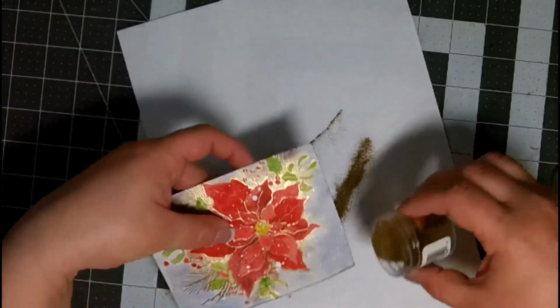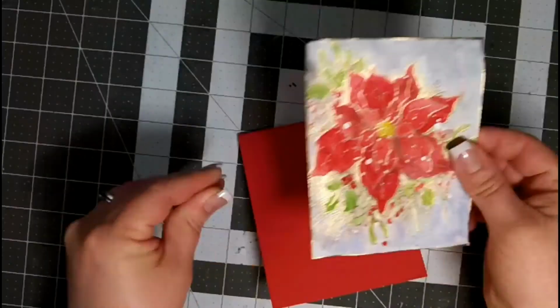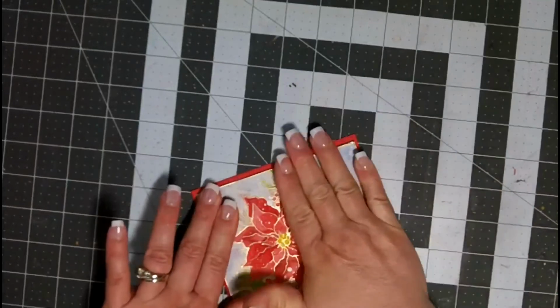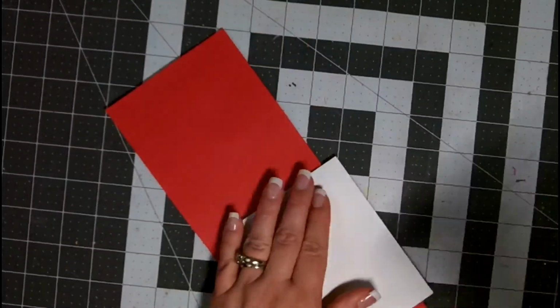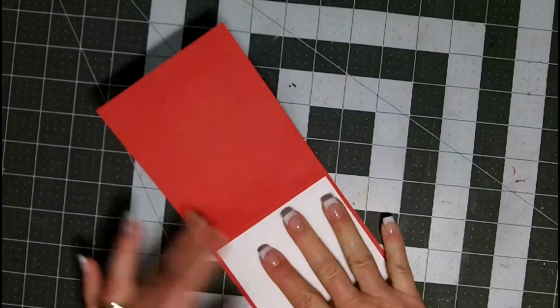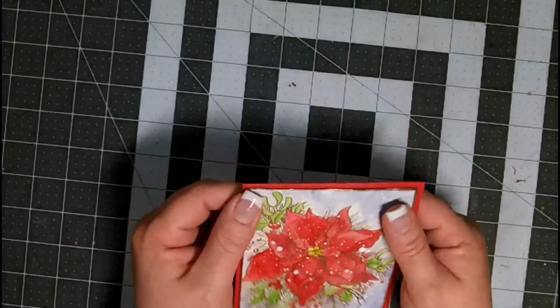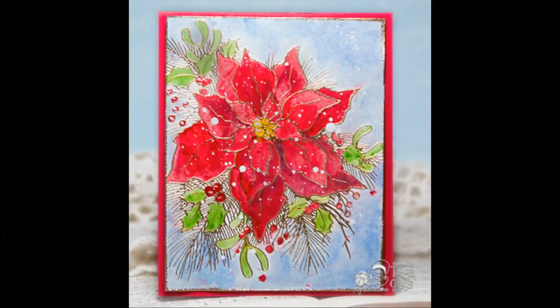So for my card base, I've just chosen a stack of 8.5 by 11 cardstock that I can get 2 cards per sheet. So I've trimmed it down so that it's an A2 top folding card, which is 4.25 by 5.5, and I'm just using the ATG tape to affix my card panels. If you wanted more dimension, you could put your top on with foam adhesive, but I wanted to put these in the mail, so I wanted to keep them relatively flat, and they are absolutely gorgeous, as you can see here, and it gives a really nice elegant touch to have all of this gold foiling on here.